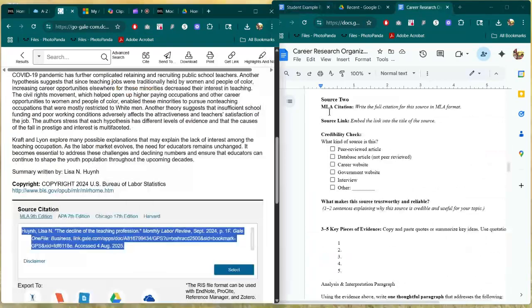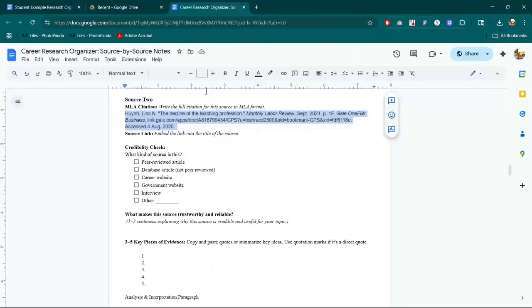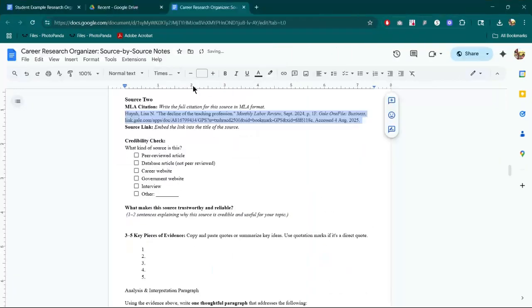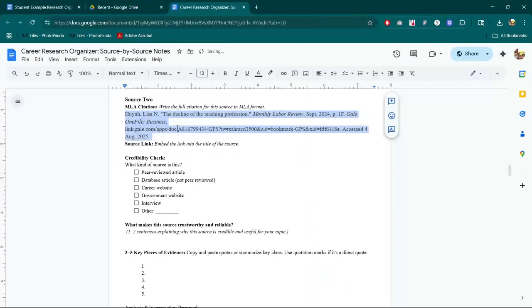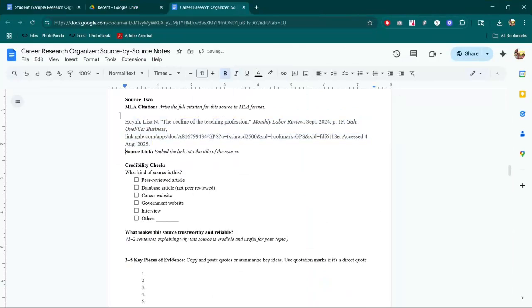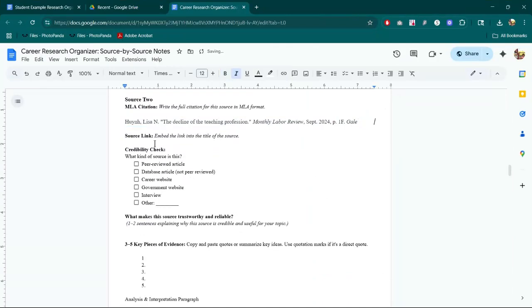I would put it here, and I would format it correctly because it should be Times New Roman. It should be 12-point font. And it has a hanging indentation, which means only one line is on the left side margin.